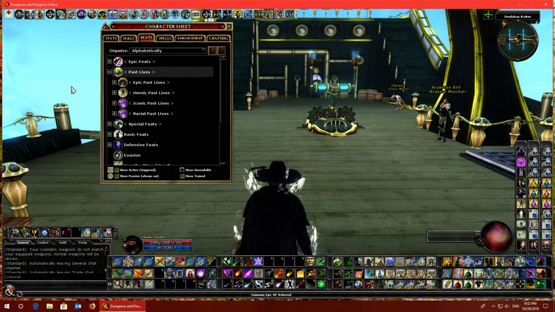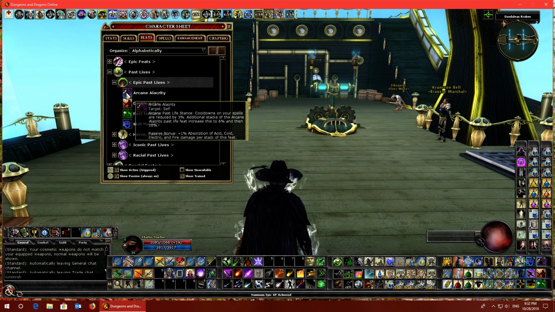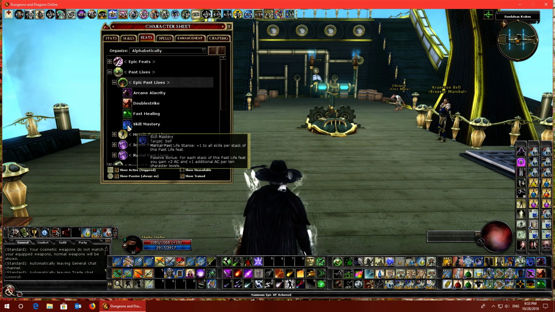He's been around the block once or twice. So Epic Past Lives, he has 4 feats from there. Arcane Accuracy, so 3% reduced spell point costs. Again, the second time it's going to be 6 and then 10%. Double Strike, Fast Healing, which is kind of interesting because right now he is a lich, so he doesn't use this. Skill Mastery, of course, we have down here is Martial Skill Mastery, +1 to all skills per stack of the past life. So it's nice.